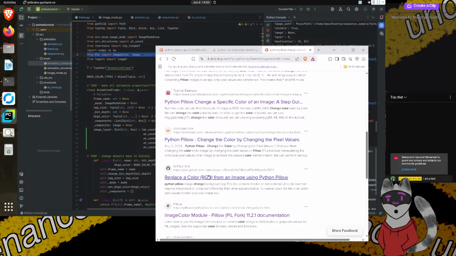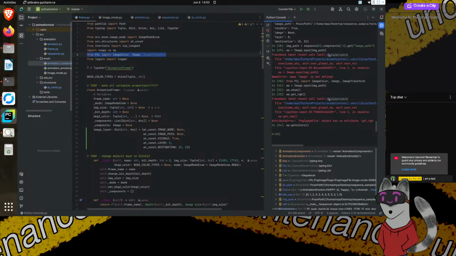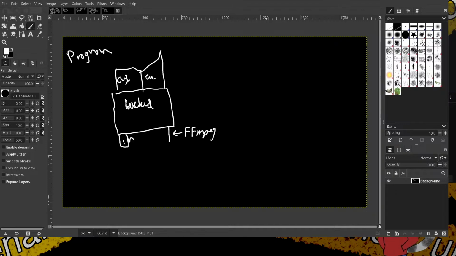How does it actually work in something like GIMP? I think if we know how to do that, then I can just recreate it within here. Let's load up GIMP. So here we go. Oh, I didn't add GIMP to the setup. Let me add that. All right, there should be another one of these. That one. There we go.